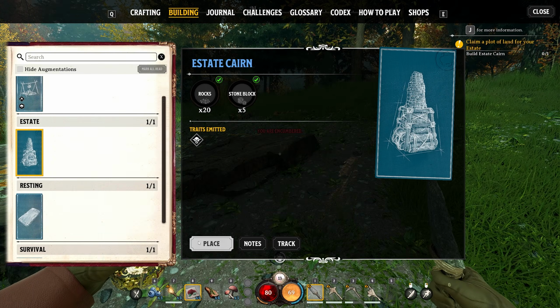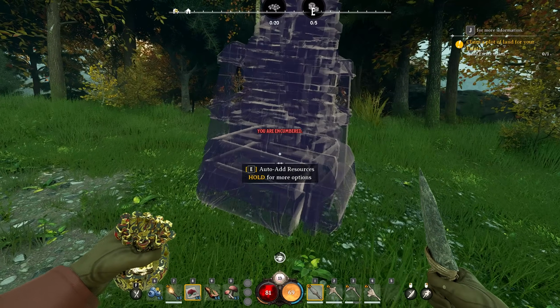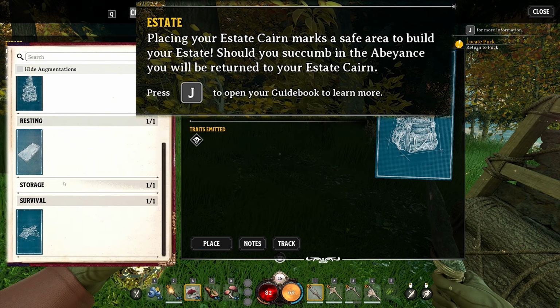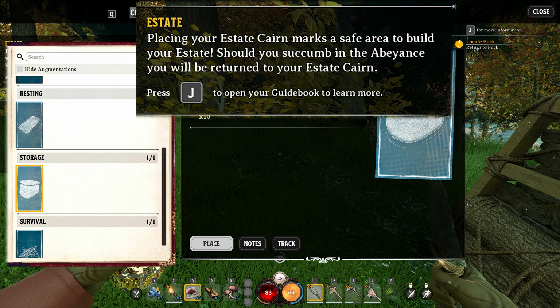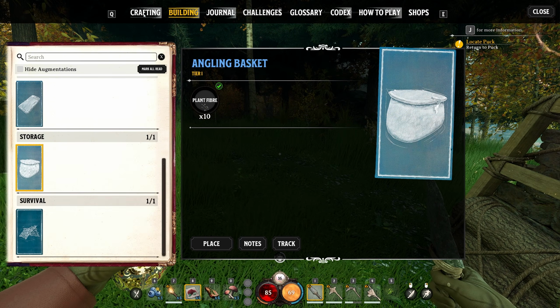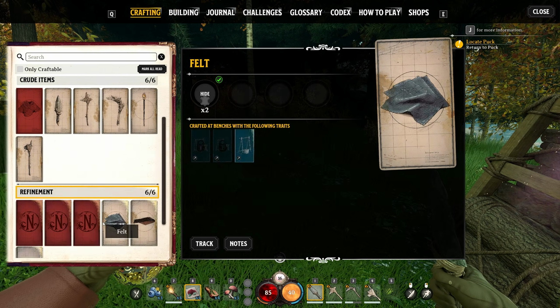You'll be instructed to build an estate cairn, but we'll just call it an estate. Now, the estate is super important because you can set this to your respite. And this means that you can quick travel to this place or to your home base from any realm that you're in. And currently, this is the only way to do any kind of quick travel.